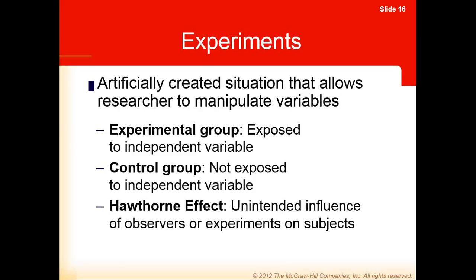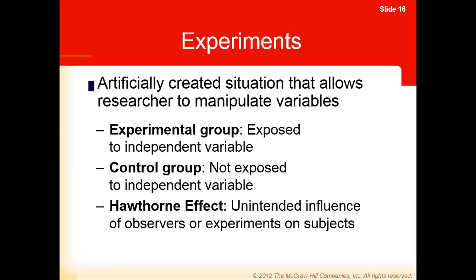Now, when we look at research that's been done, a lot of times there is an unintended influence of the researcher on the subject. The Hawthorne effect is named for a piece of research that was done at, I believe, a General Electric plant that was looking at how the level of light affected worker productivity. And so the researchers came in and they let everybody know that they were doing research, and they raised the level of light on the factory floor, and worker productivity increased.